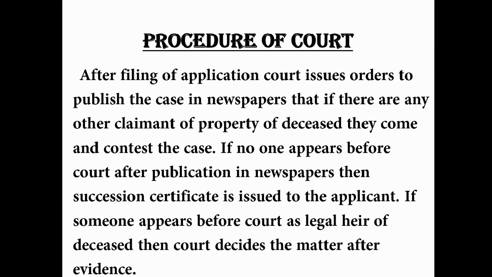Procedure of court. After filing of application, court issues orders to publish the case in newspapers, so that if there are any other claimants of property of deceased, they come and contest the case. If no one appears before court after publication in newspapers, then succession certificate is issued to the applicant. If someone appears before court as legal heir of deceased, then court decides the matter after evidence.